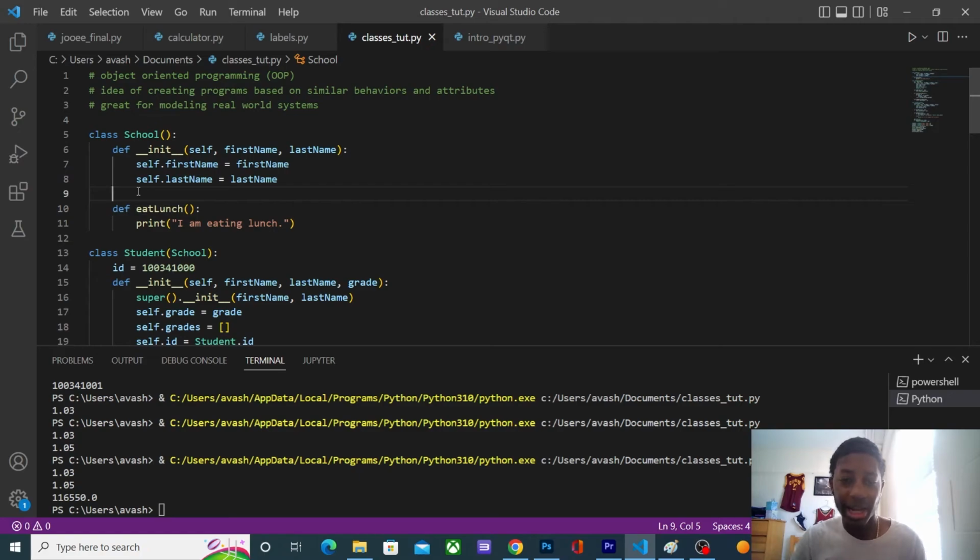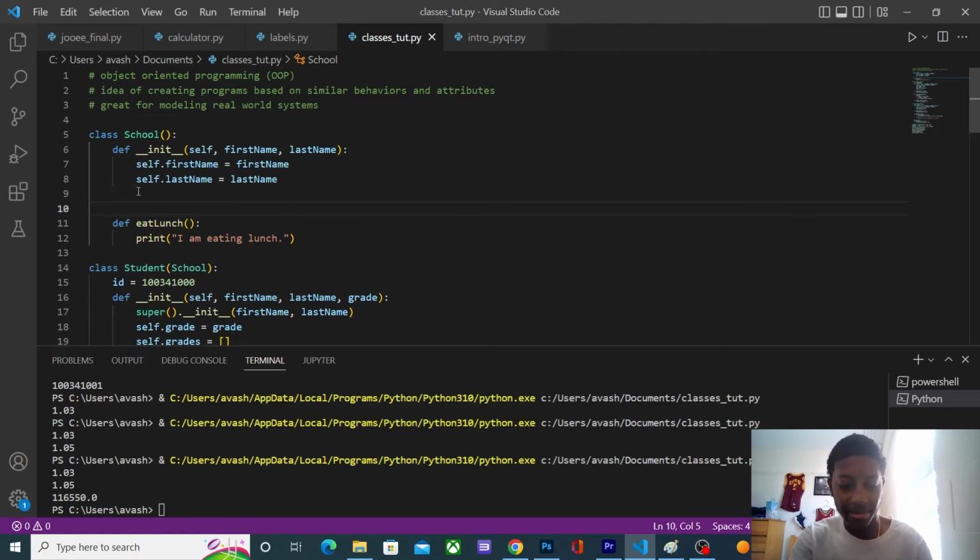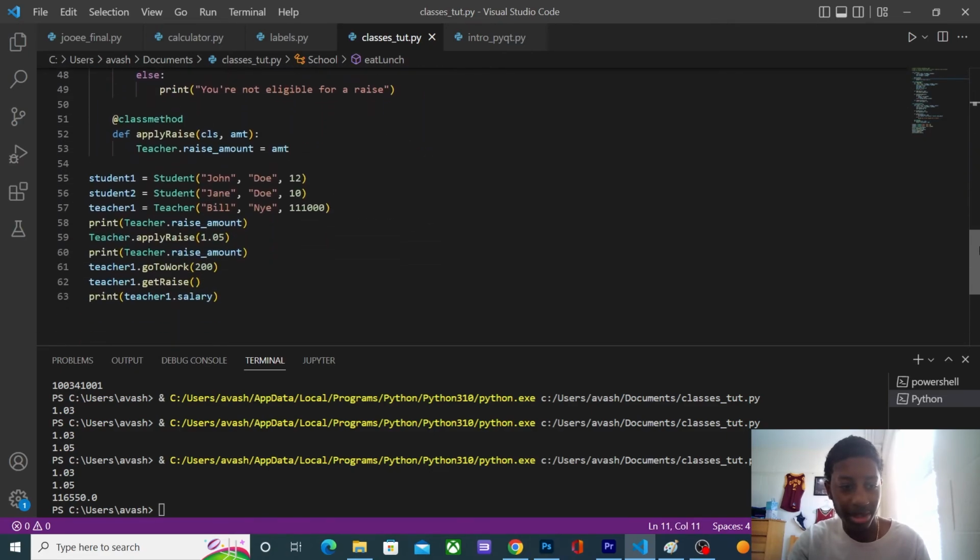But since I can use a static method, I can use the decorator @staticmethod, telling Python that this has no purpose. This does not deal with the class keyword. It does not deal with self. This is just our function that we want to be able to run on objects. So we're using the static method decorator, and all we're doing is we're running a function that prints I am eating lunch. So let's try this.